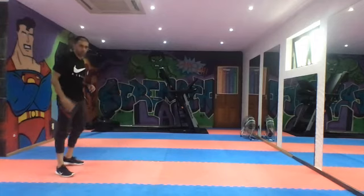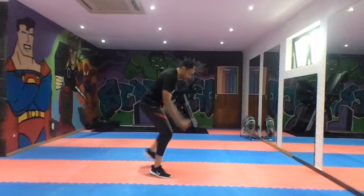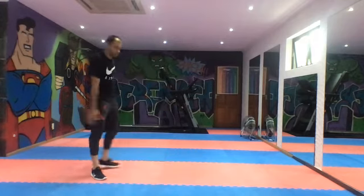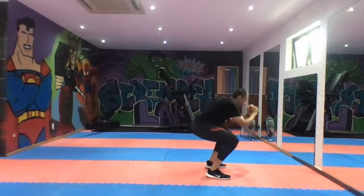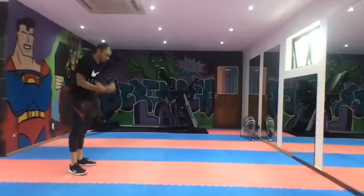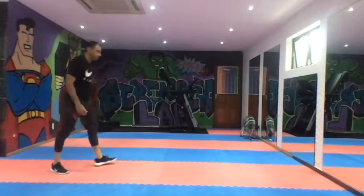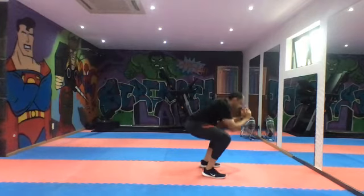Next one. So you've got two options here. You're going to jump forward, okay? A big jump forward and four squat walks back, or just take a nice walk forward and four squat walks back. I'm just going to do the walk today. So I'm going to go one, two forward, down to the squat, one, two, three, four, up there. If you want, you can do a nice big jump there, one, two, three, four, standing back, or just walking forward. One, two, okay, there.